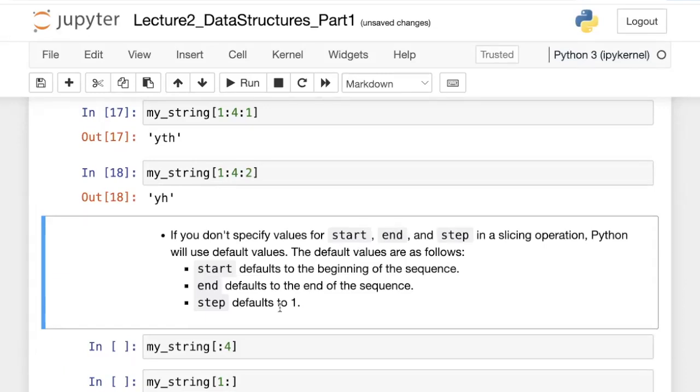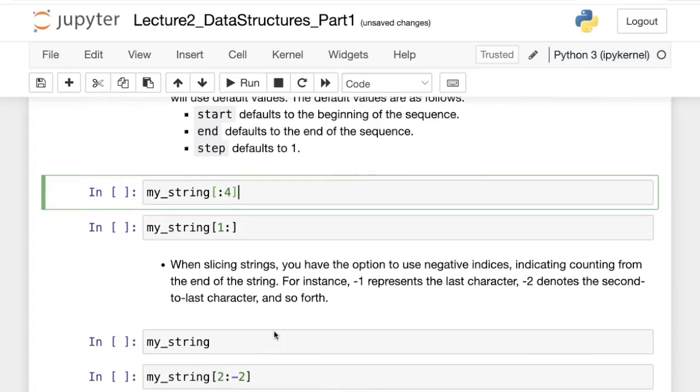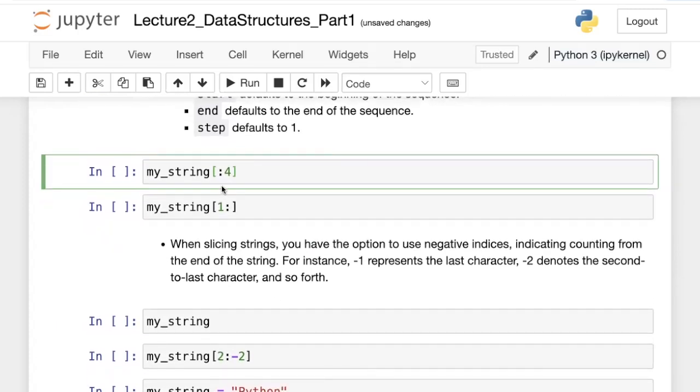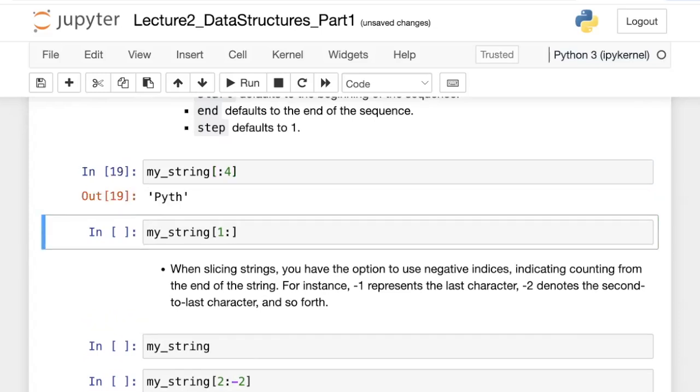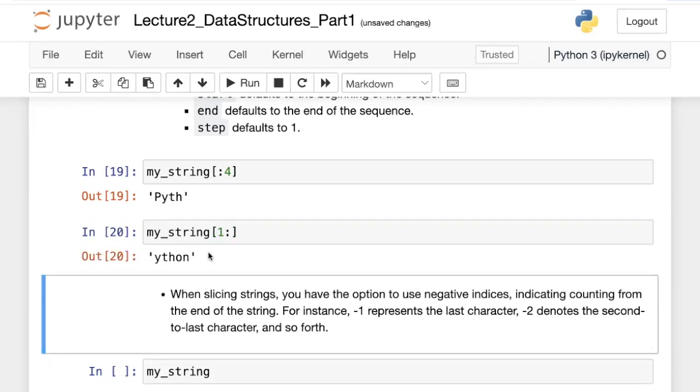to end index. So you can see that here we have another example where we are saying that we want to pick everything up to index 4, but excluding index 4, right? So that's the thing always with the end index. And you can see that we include this time this P, so it would be PYTH. And then similarly, we can start from the second character and go to the end of this string, right? So in this case, you can see that we get Python without P, right? Because P is at index 0. And here we want to say that we want to start from index 1.